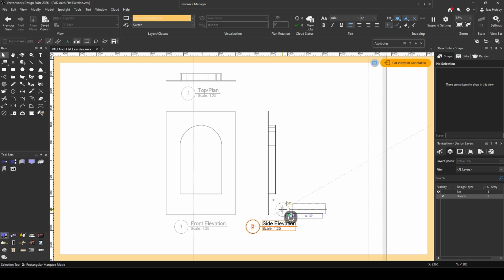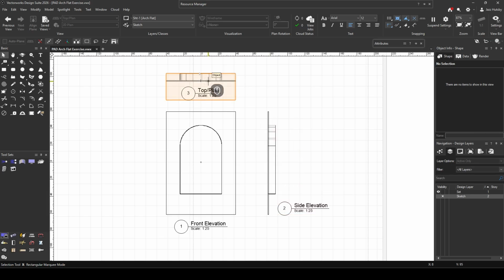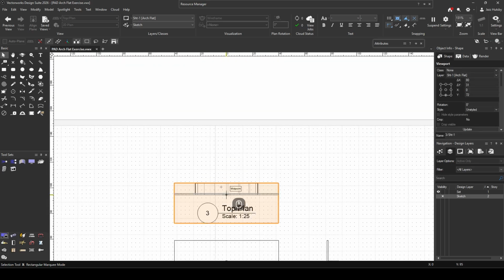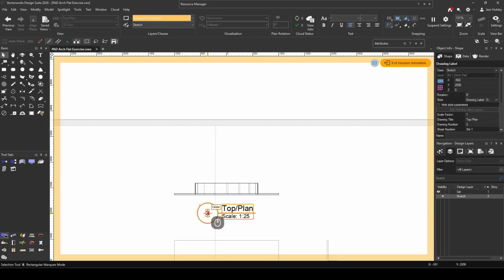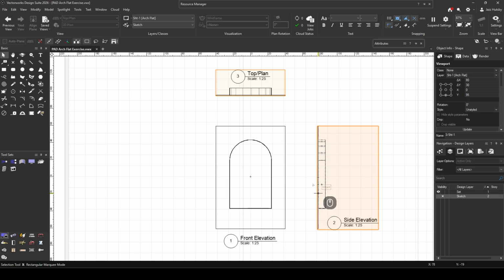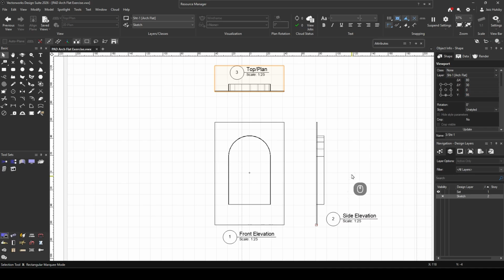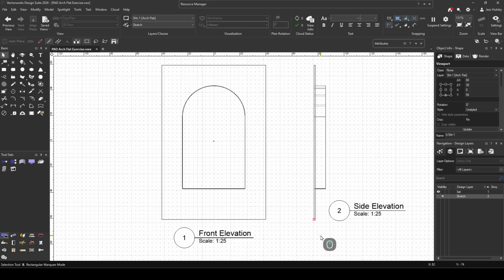Now I could click on this and I can move it there. And I can exit this viewport. But then click on plan, make sure it's highlighted, right click, edit annotations. And again, holding down the shift key so that it locks to the axis I'm moving it in. Exit viewport. And I have moved these drawing labels to be out of the way enough.